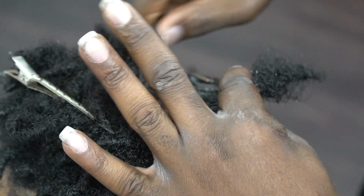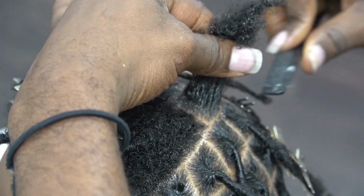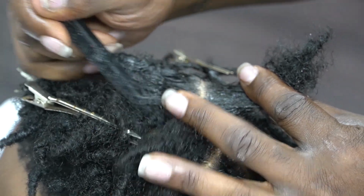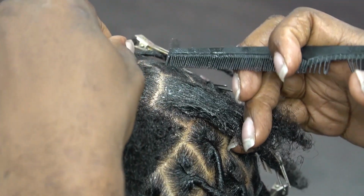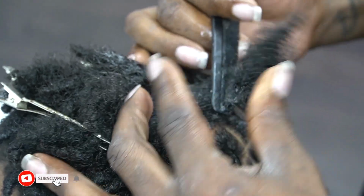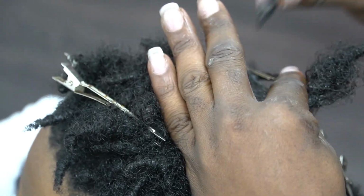I did my best trying to record y'all. It's so hard with a big old camera trying to go in between people's hands and this and that, but I really, when I tell y'all, I did my best. My shoulder was broken through the recording of this video because I was trying to get all the good angles. I was literally standing on top of a folding chair, and I'm very long, so I could have easily fallen on top of everybody's head and it would have been over. But I tried, and I made sure I got really good angles because this style looks so nice and so clean, and my client has really nice hair. So again, this video is still paused right now, so I'm just off the dome right now.